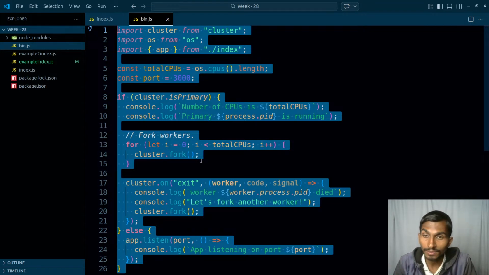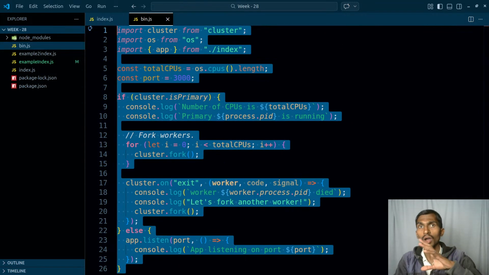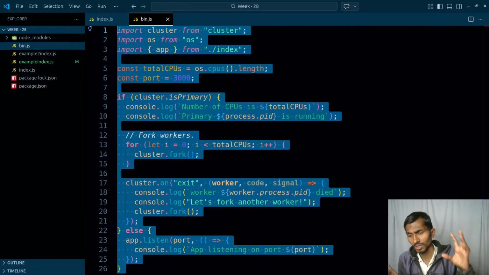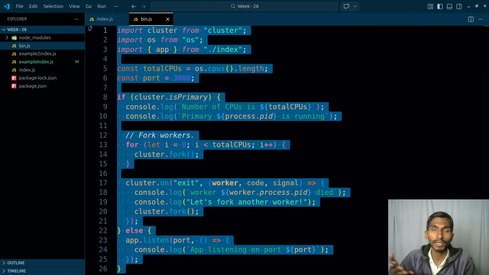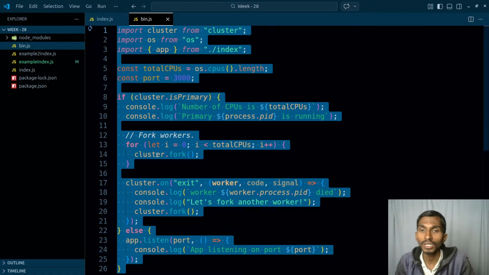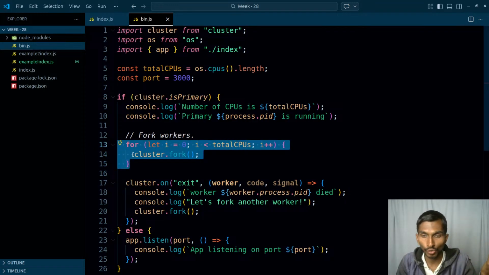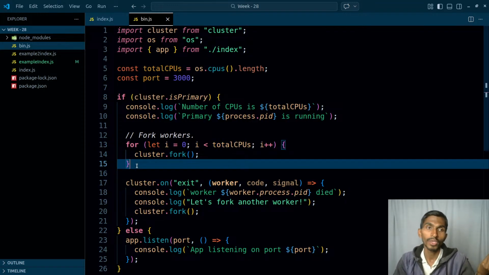Not only that, those 8 workers are actually using all the cores available. Again, it keeps switching from one core to another, and things keep happening like this. But ultimately all the cores are being used. So if you send a request, one core will handle that request, another request comes, then another core will handle that. If many requests come, all the cores will start being used. If there's really light work, even one core can handle that.